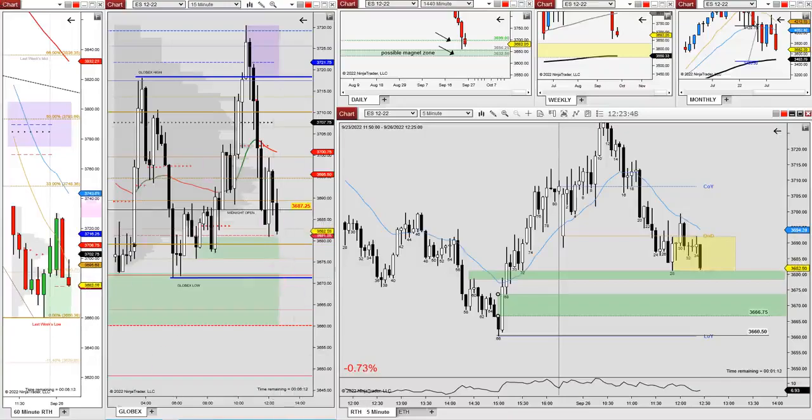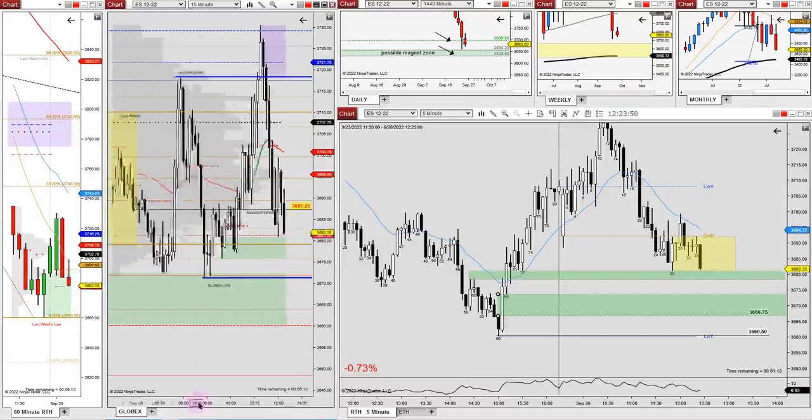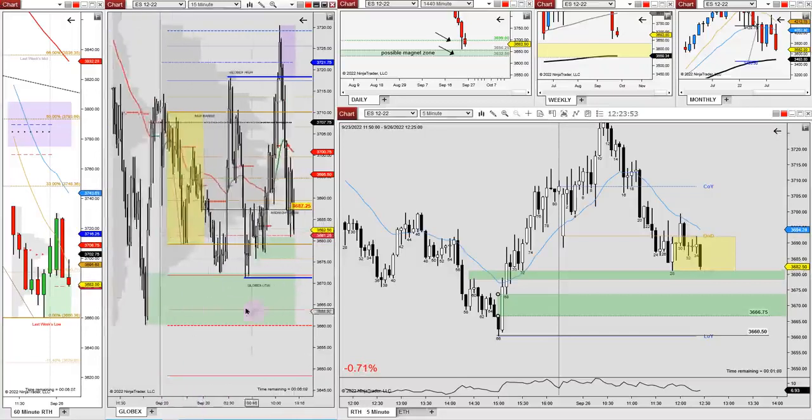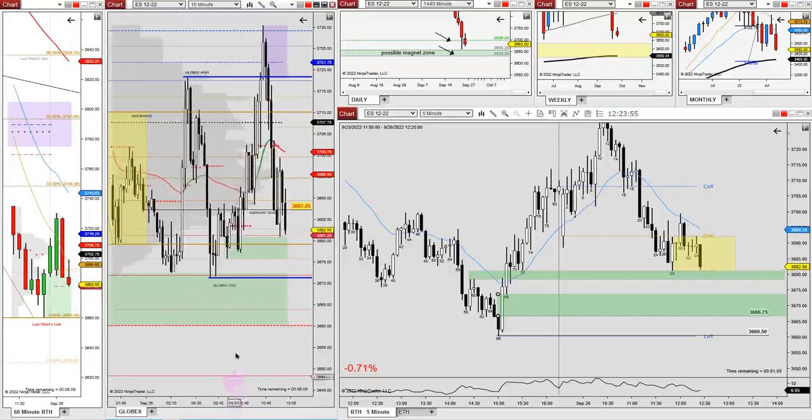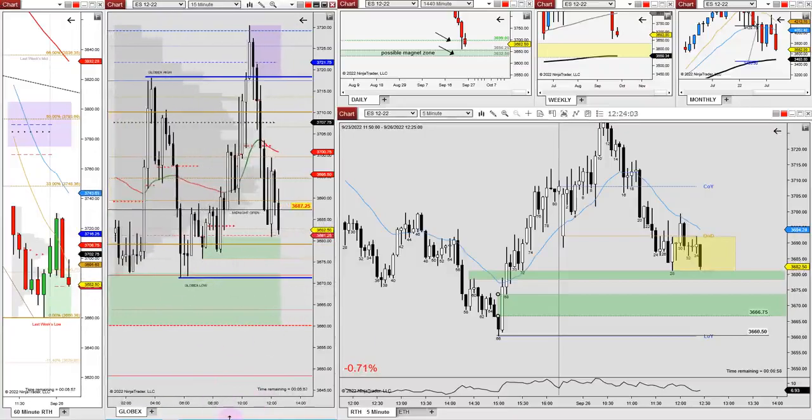Now, I do have a micro double bottom there, but it's really the equal lows, okay? And there could be a bunch of stops here, and that makes this area a much better buy zone. So again, I'm not excited about buying anything here just yet. I'm going to give room to bears to flex their muscles.